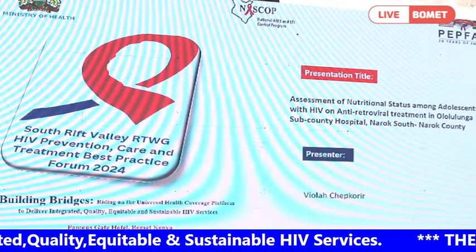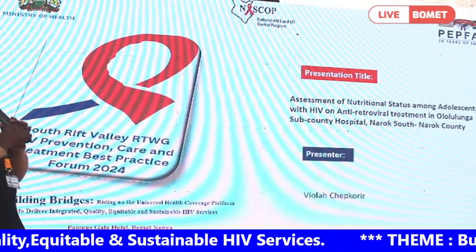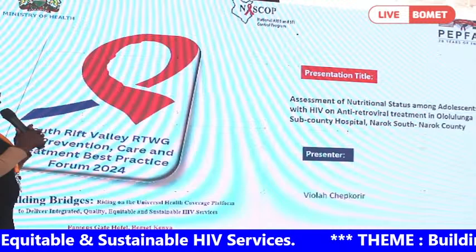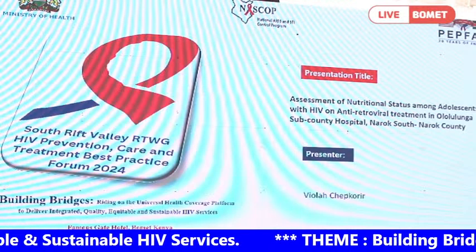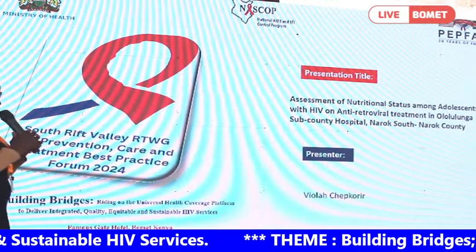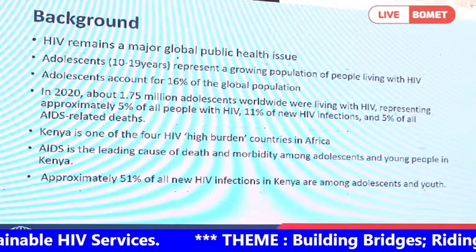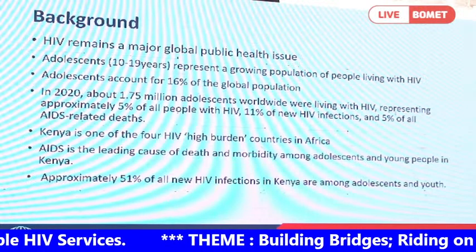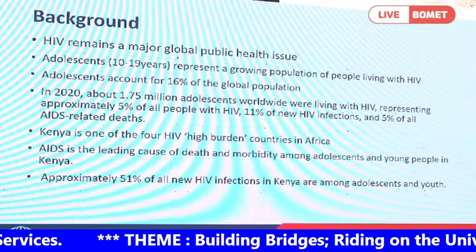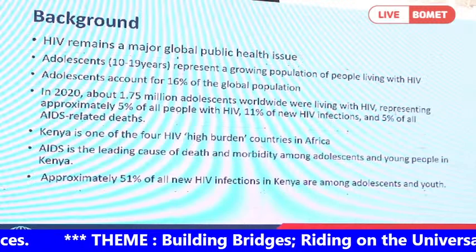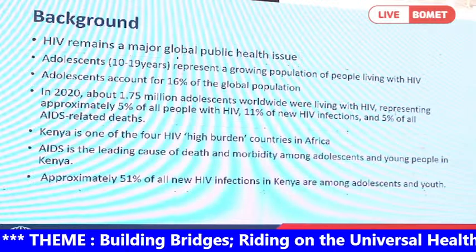Thank you. Viola Chikori from Narok County. I'm presenting on assessment of nutritional status among adolescents with HIV on antiretroviral treatment, that is in Ololunga Sub-County Hospital, Narok South, in Narok County. The background: HIV remains a major global public health concern that we all know, and on this, adolescents, that is 10 to 19 years, represent a growing population of people that live with HIV.